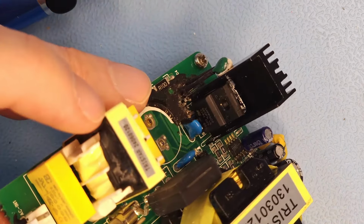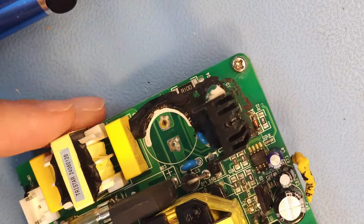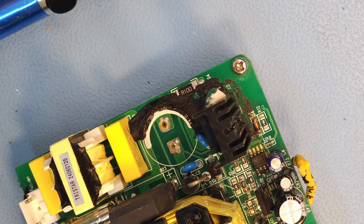Maybe not. Maybe because now I have easy access. Maybe I can immediately put some thermal paste and screw this in place. Yeah, that's the better way to do it, and hope that it doesn't blow up and then I have to redo it again.